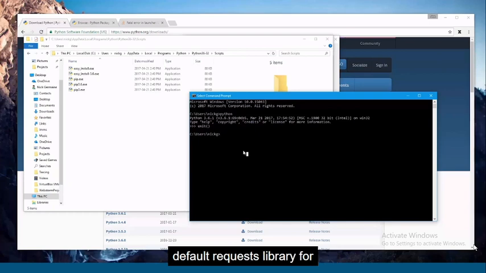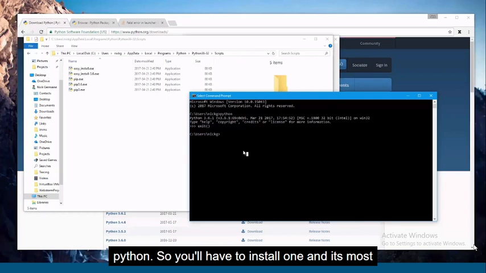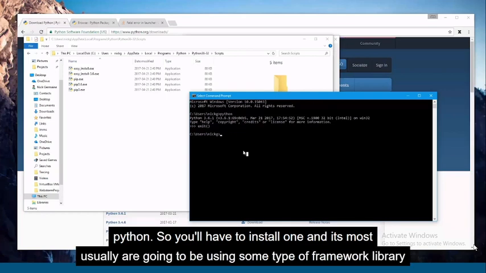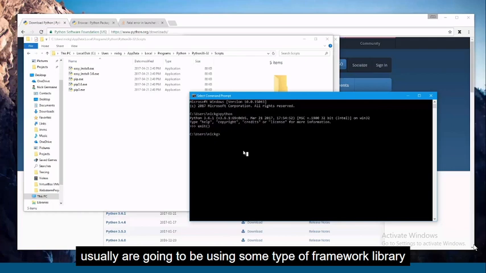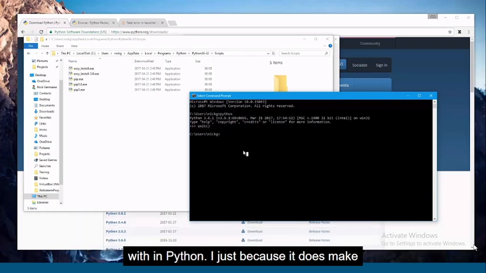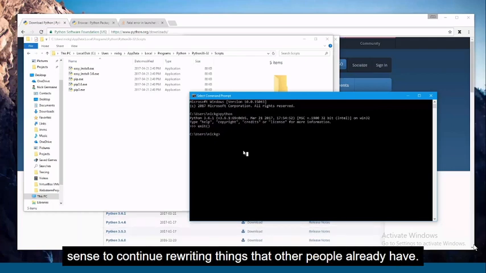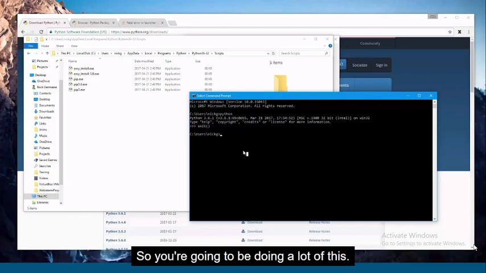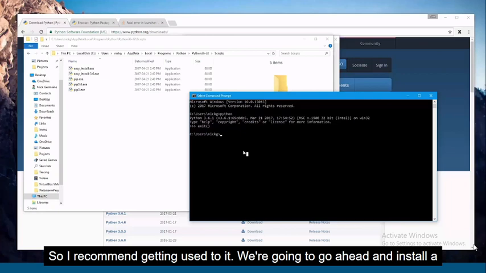There's no default requests library for Python, so you'll have to install one. Most usually you're going to be using some type of framework or library within Python, just because it doesn't make sense to continue rewriting things that other people already have. So you're going to be doing a lot of this, so I recommend getting used to it.